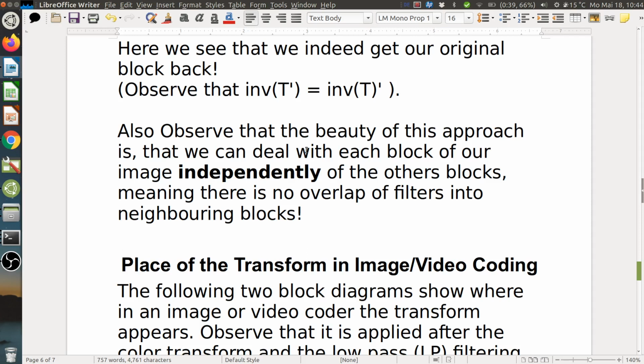That's convenient for processing, since there's no dependency between neighboring blocks. But on the other hand, we saw that this leads to blocking artifacts. So it has advantages and disadvantages.